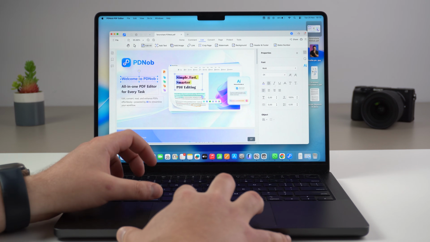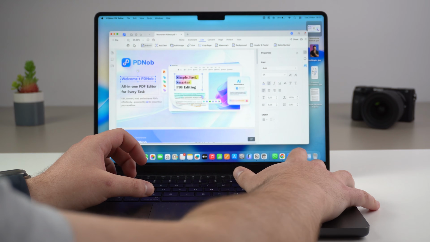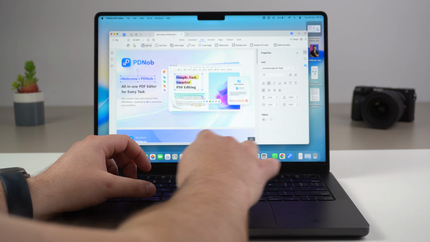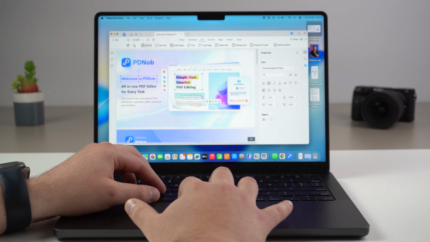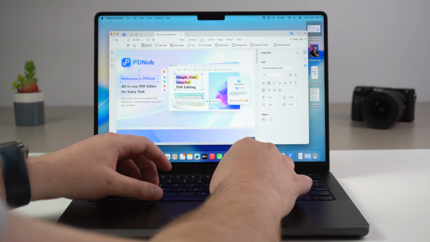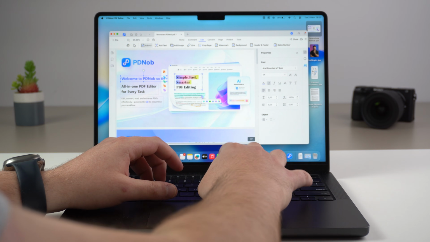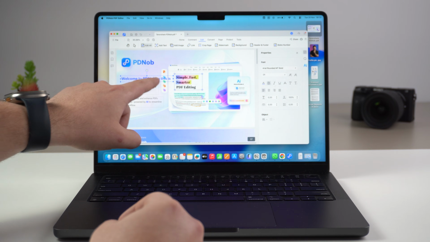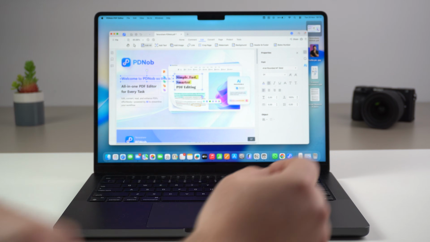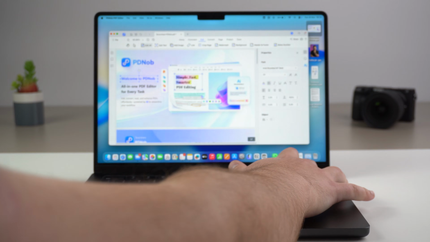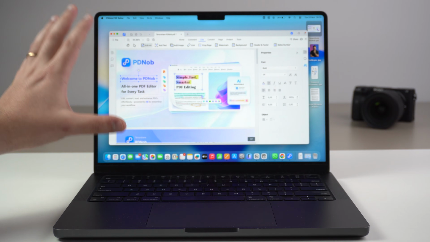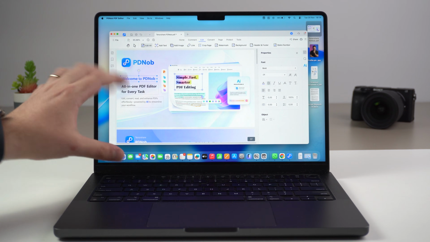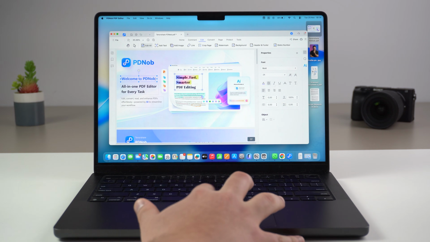So if I want to, I can say, for example, let's delete it. So welcome PDNob. But of course, that's incorrect. So let me go ahead once again and say, welcome to PDNob. And I can say whatever I want. I can keep writing like so. Of course, it's gonna look ugly, but as you can see, it's perfect. It got the same text, font, color, so absolutely perfect. And as I mentioned before, you can do this for any PDF, not only your own PDFs, but any PDF you download. It's gonna recognize and let you edit instantly, as you can see.